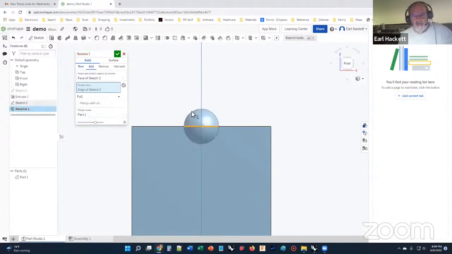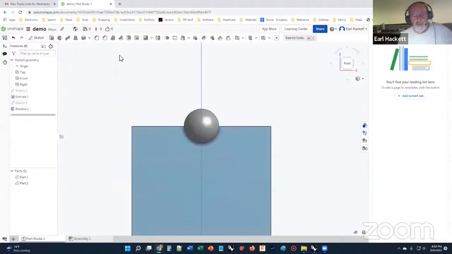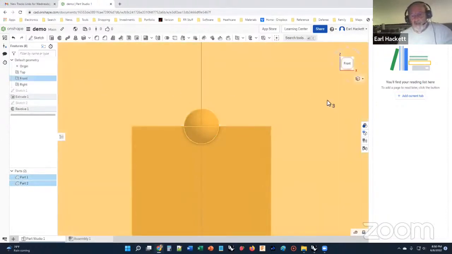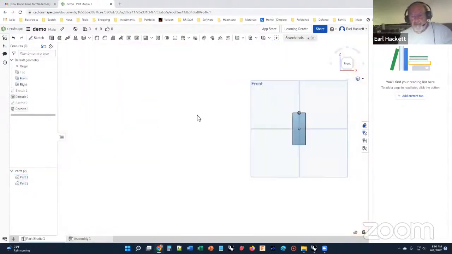Okay, look at that. The stinker moved it, made it add. If I click OK now, this sphere and this rectangular thing is going to be one part. I want to keep it as two parts. So I come back and I say, no, you stupid thing, I want new. Now when I say OK, I have two parts now. Part one is the box, and part two is the sphere. Oh, I hate that. Stop that.